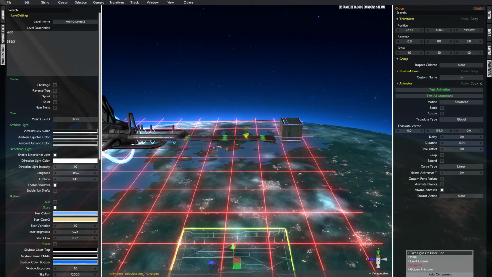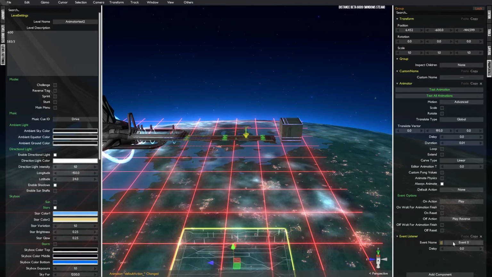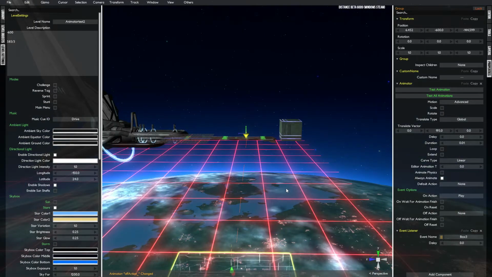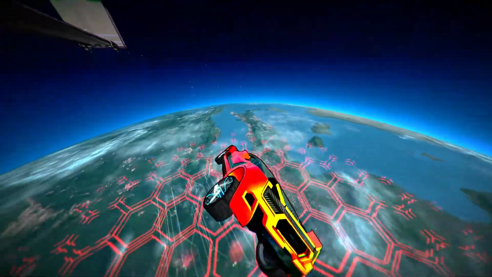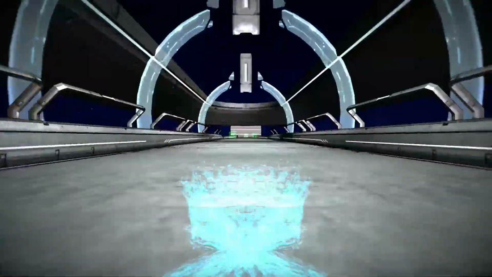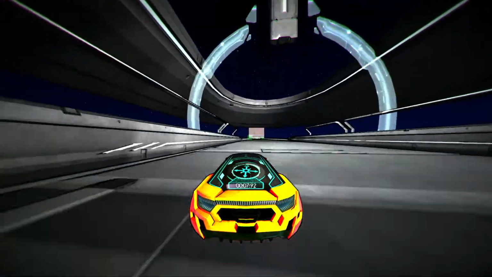Default action to none, and set up our event listener with our third event trigger. Off action to none. And now you can see, if you jump off the edge here, that cube is very far down. It's very hard to even see at this point.